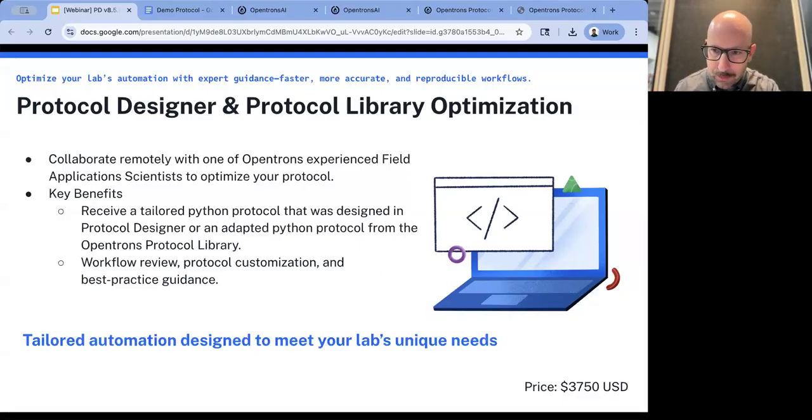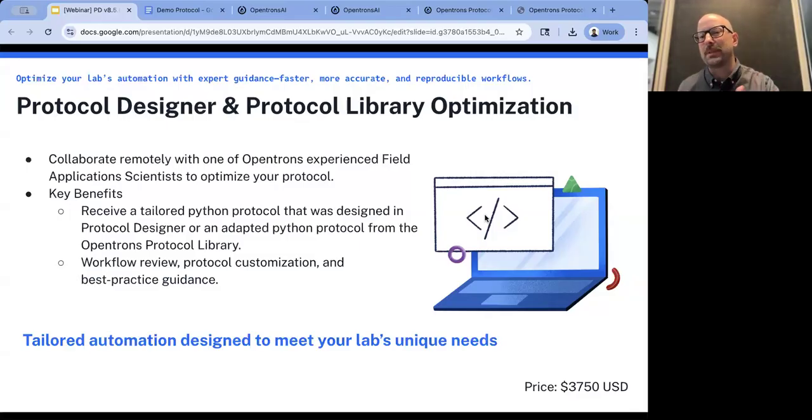I think reach out to whoever manages your account, if you're interested in this. And this is a new thing now that we're in this world where our platform is much more compatible with itself. I think we're seeing a lot of this where our customers don't need a new protocol from scratch.